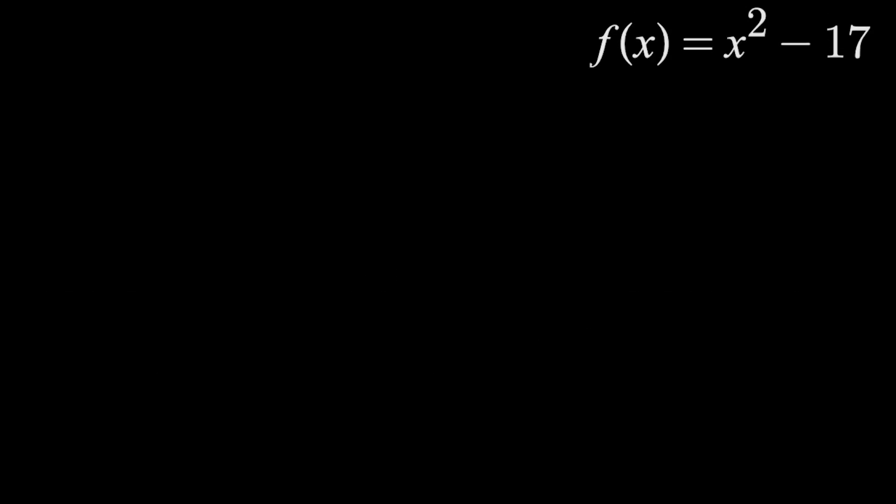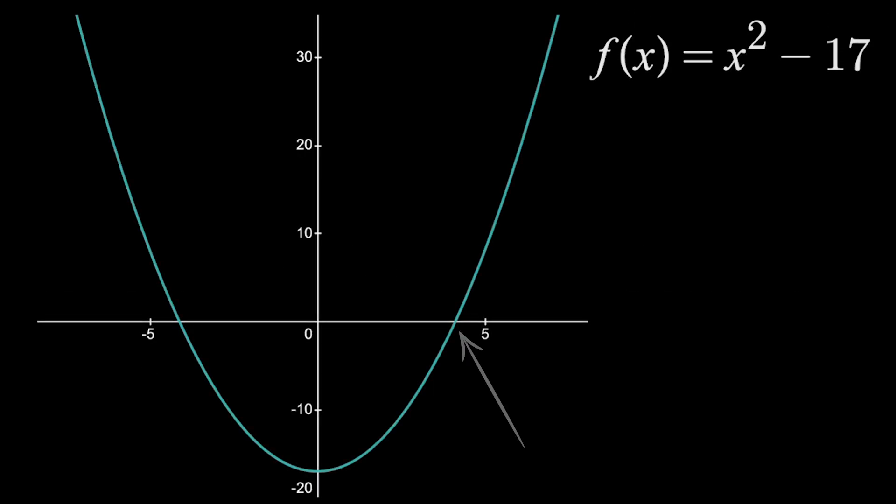Let's say you have the function x squared minus 17. The positive solution to that is the square root of 17. That's our goal, to find that x-coordinate. The first part of the algorithm involves just taking a guess. I started at 20 before, but that's kind of far away. So let's say you guess that the square root of 17 is 6. That's x_1. From there, you go up to that point on the graph, 6 comma 19 in this case, and create a tangent line. The point where that tangent line intersects the x-axis is the next number in the process. That's x_2, which in this case is closer to the real solution than our first guess.